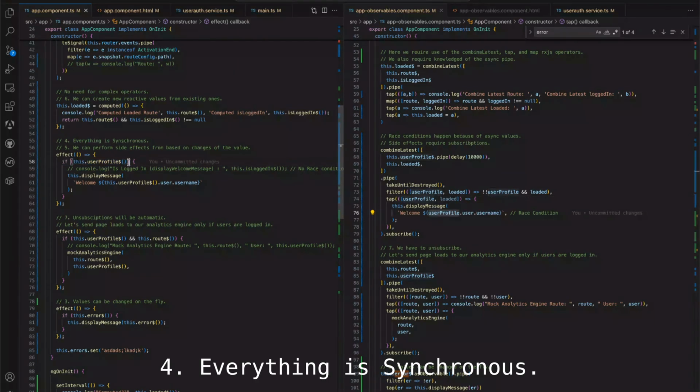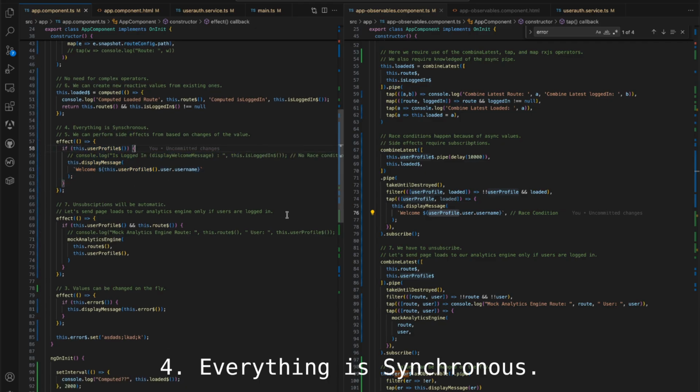We can easily read these values without having to subscribe to them and without having to have any other function calls which retrieve its latest value. All you need to do is call the accessor on the signal and it'll retrieve the latest value for you. This all makes the code a lot more manageable, easier to read and to develop.